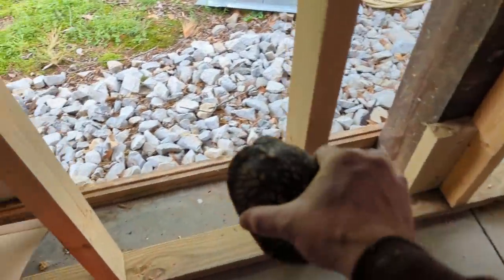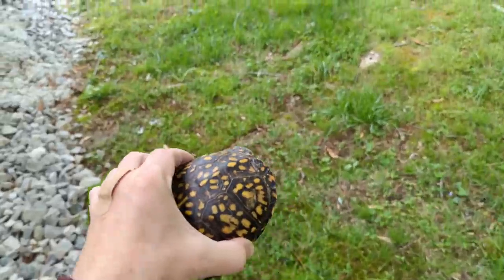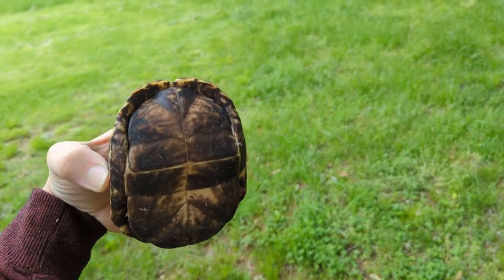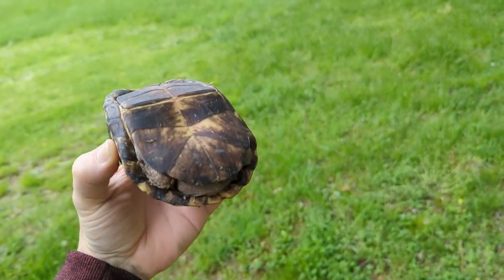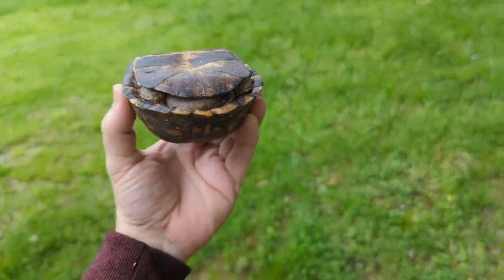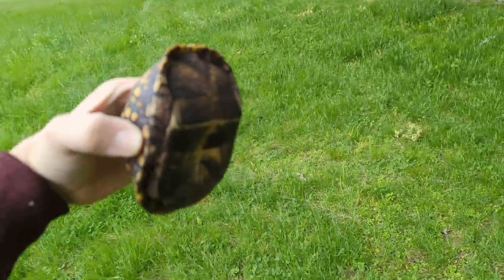Oh, he's hissing at me. Come on, dude. You're gonna do much better out of here. Get that drywall dust off of you. Wow, his shell, the hinge there, closed him up. Got some feet sticking out. That's it. He's not very vulnerable. I'm gonna go stick him over here.